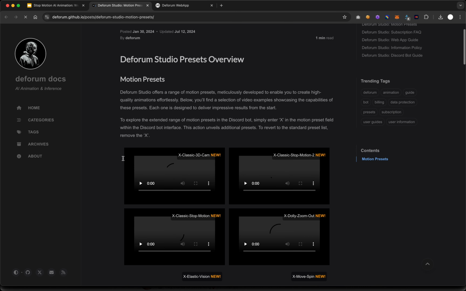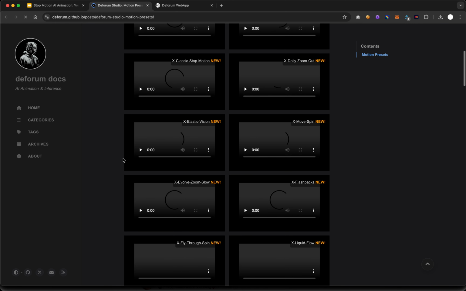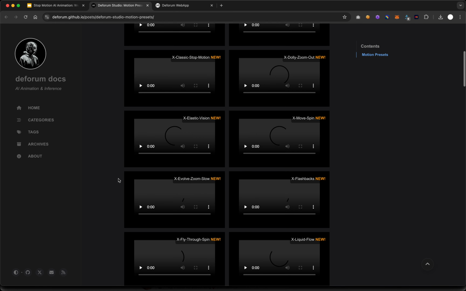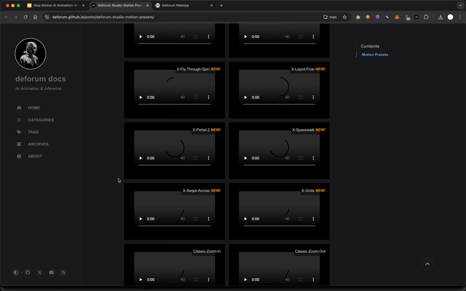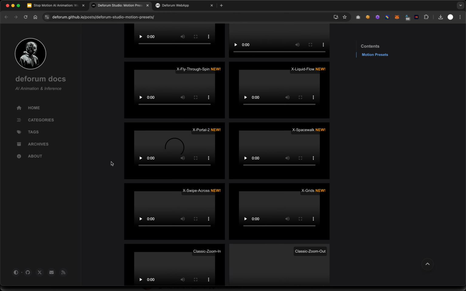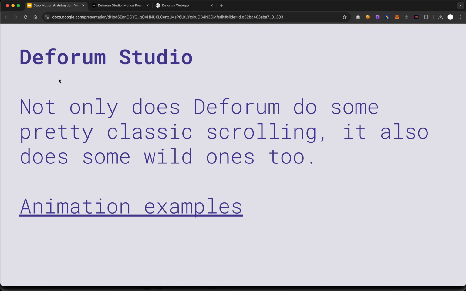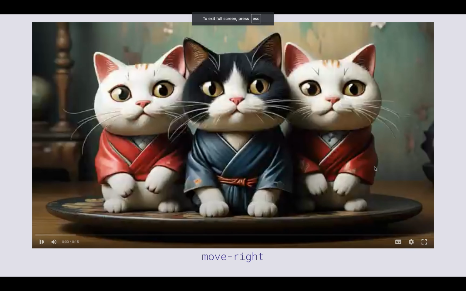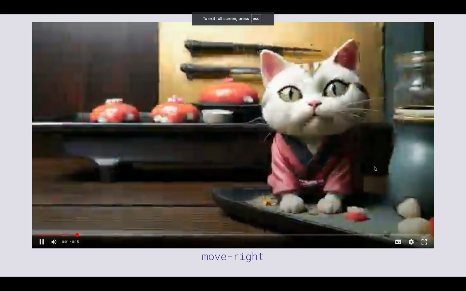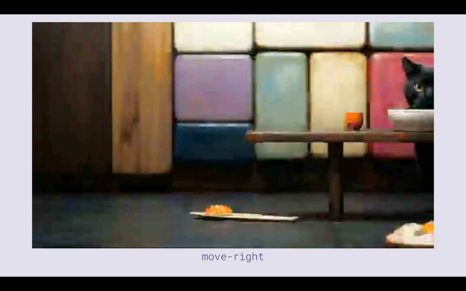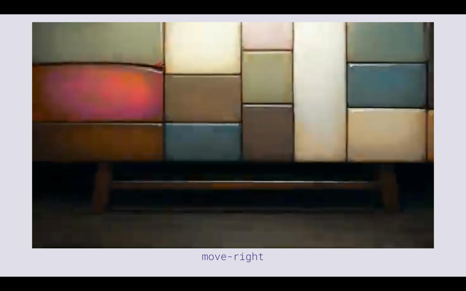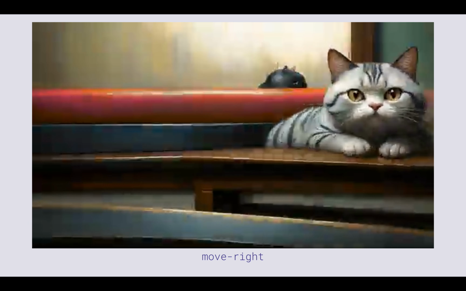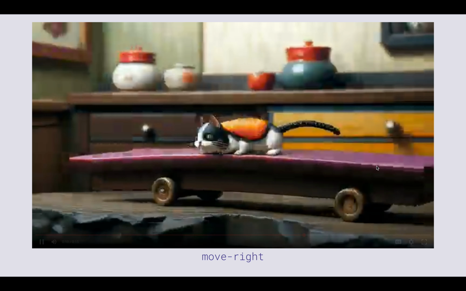There are a number of different presets. Some of them are traditional 2D animation presets. Some of them are crazy 3D zooms, or doing some sort of rotation and other things. So I definitely recommend checking out this page just to see the options. I've pulled out some of my favorites, or some of the more popular ones here in this page. So there's a classic one just called Move Right. That's basically what we've already been talking about, right? You make an image, move it to the right a little bit, make an image, move it to the right a little bit, make an image. That's essentially what you're seeing here.